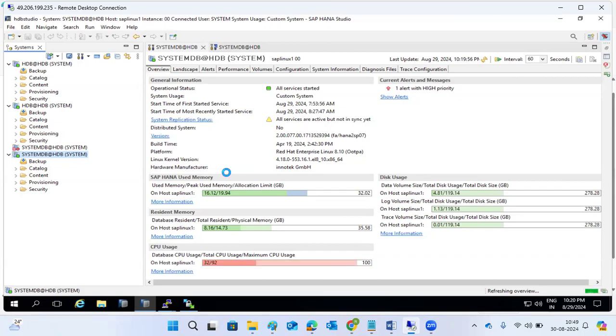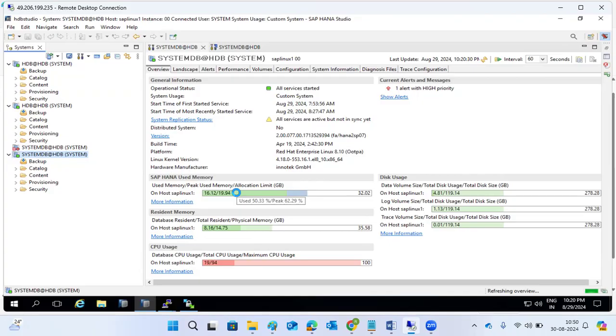Sir, if we are starting the SAP application on primary, does the replication need to be stopped, or can we keep it? No, it will run continuously. The replication works like this: data will be replicated from primary to secondary. The application will send the data to the database here. In case we are stopping the DB, then only we will unregister the replication. Before stopping, we have to break it. If you are doing upgrades or something, we have to break it. But that is also not required.